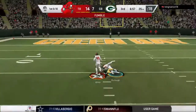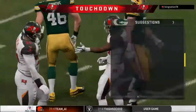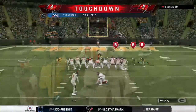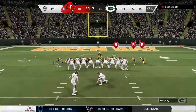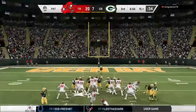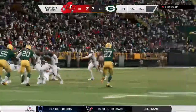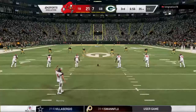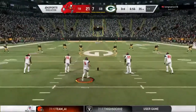Nowhere to go here. He lost the football, and it's picked up by the Buccaneers. And he returns it to the end zone. A fumble recovery touchdown for the Bucs. This was a close game. They needed a little breathing room, where they got it right there on that return for a touchdown. Yeah, we would say that this could be huge. Forget it. It was huge. Gave him a comfortable lead. Extra point by Gay is up and good. And it's now 21-7.